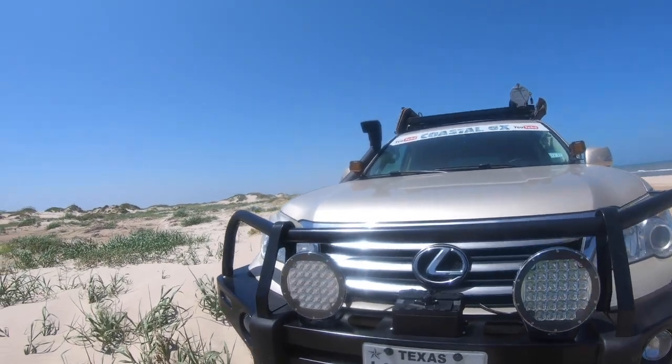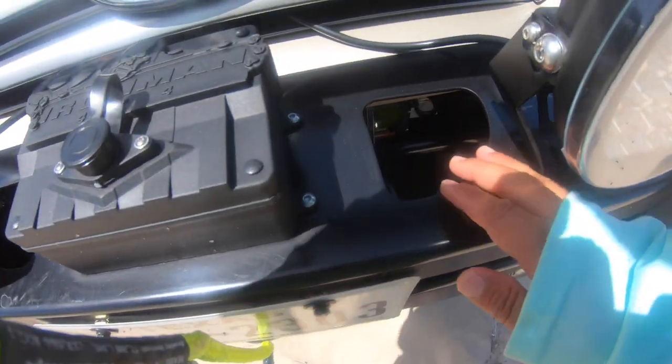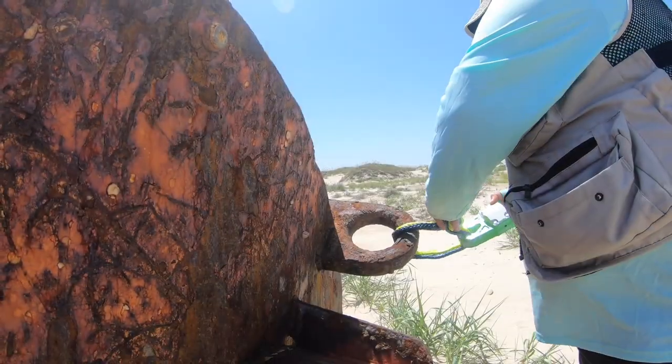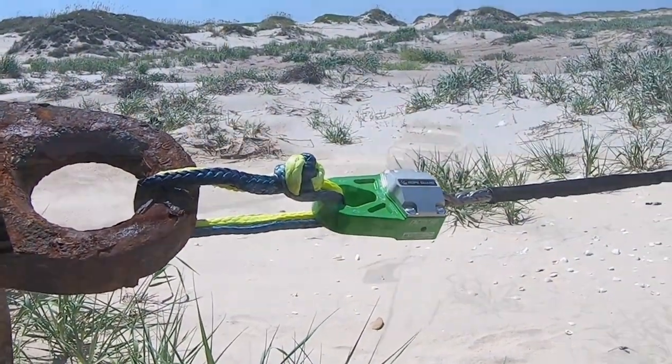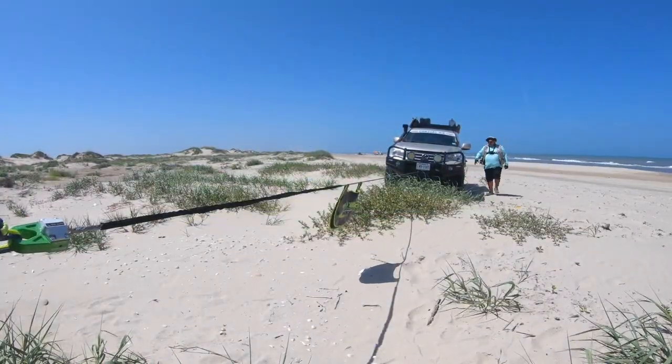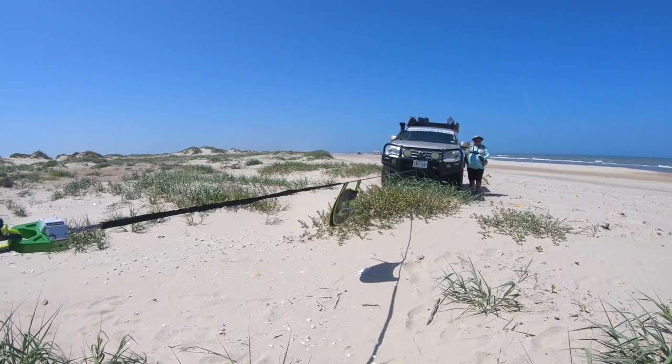On my most recent trip to the beach, I was able to pre-tension the line by hooking onto a beach buoy. I replaced the standard hook with a Factor 55 flat link and a rope protector. Now the monster winch is ready in case I do something stupid again.